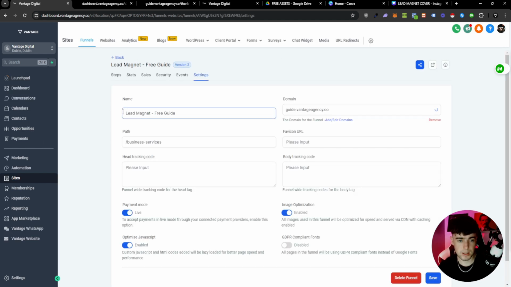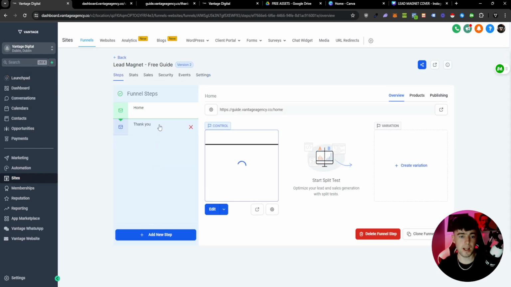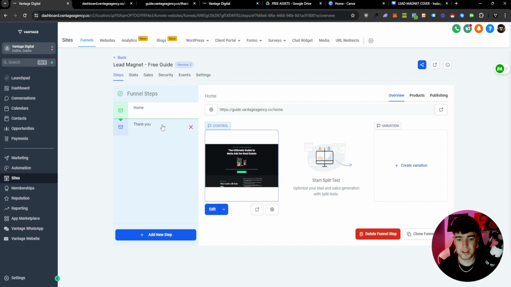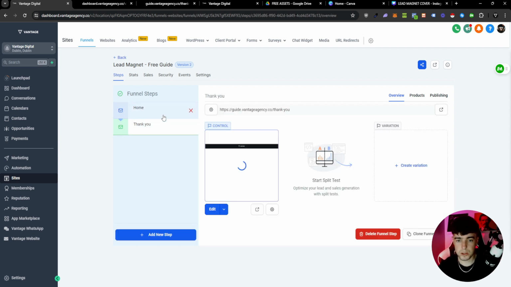And if I come back to the steps, you can add as many steps as you want. So for me, super simple. Most of our clients only have 2 steps. There's not more than that. If you do need more, the most I would say is a booking confirmation page. So you would have the landing page, and then maybe they click a button and they go to book for a call. Once they go to the booking a call section, they can click on your calendar, they can choose a date in GoHighLevel. Once they book in, then you send them to the thank you page.